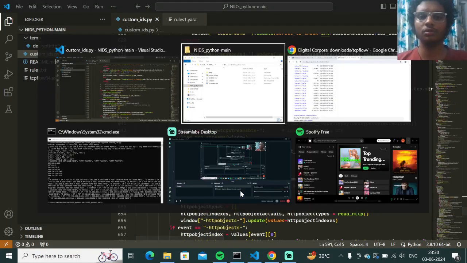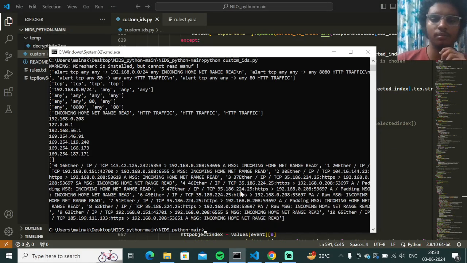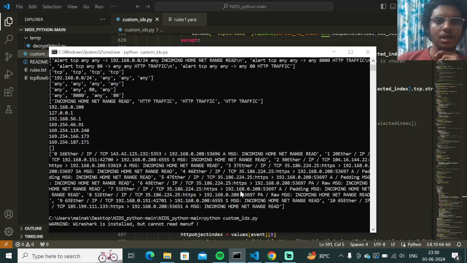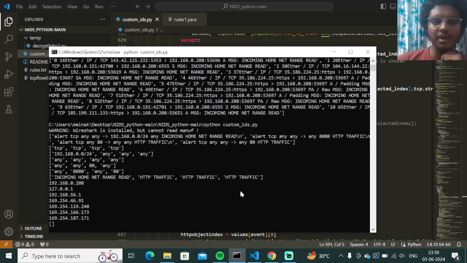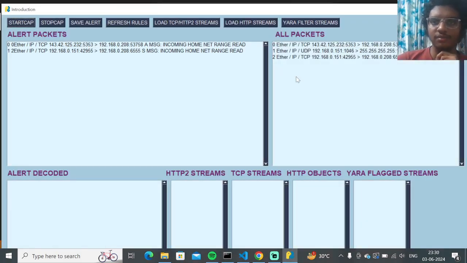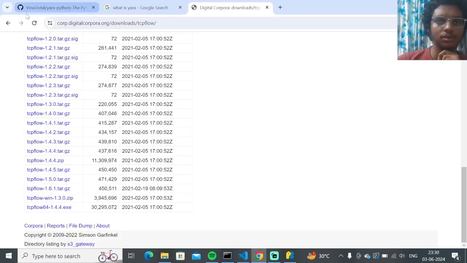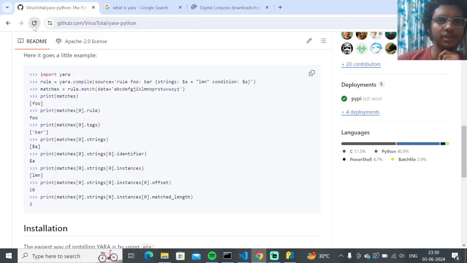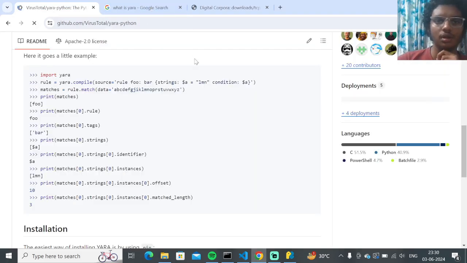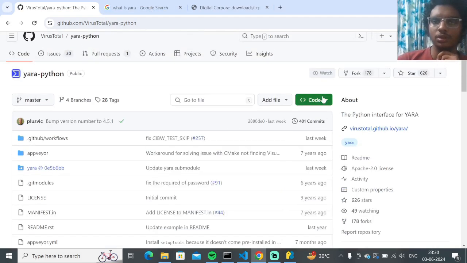Okay, so let's capture some traffic and generate HTTP streams and TCP streams pcap, so I can demonstrate how TCP Flow 64 works. Let's start cap. Let's just refresh this page. We start downloading it and then cancel it.